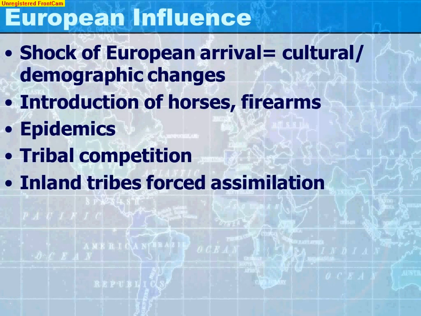Now, the only real difference here is these inland tribes, ones where there weren't a lot of white people. As whites started filtering more and more inland into the Ohio country, around the Great Lakes, etc., there weren't as many whites there, so they didn't have as much power as we saw on the coast. So in these areas, actually, the inland tribes forced the whites to assimilate to their way. That is until more whites infiltrated and started taking over those areas as well.